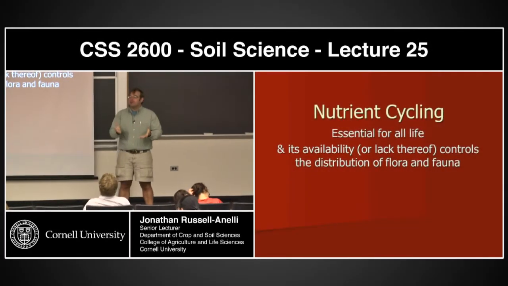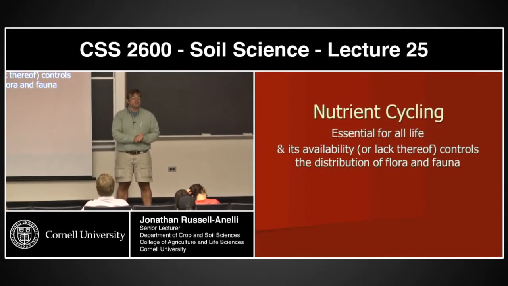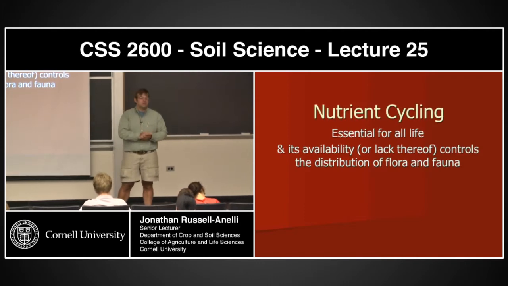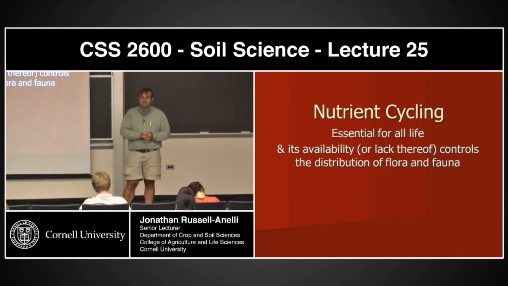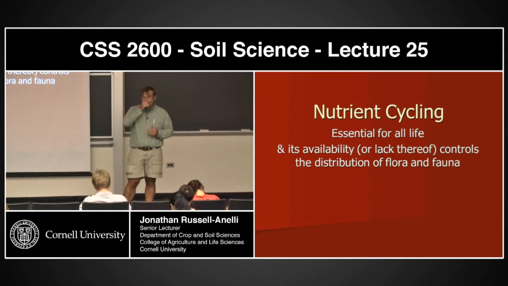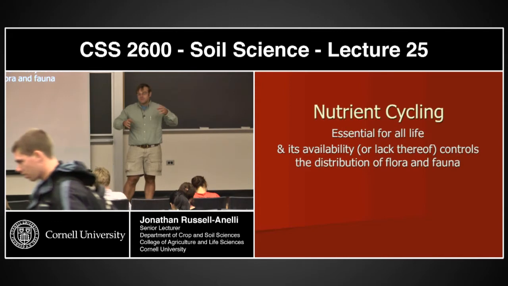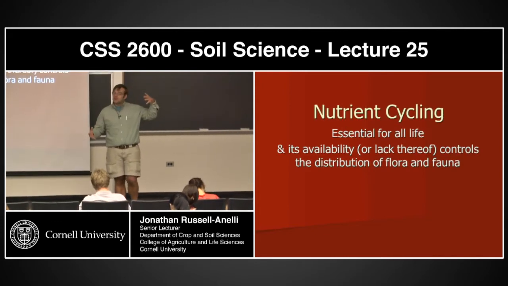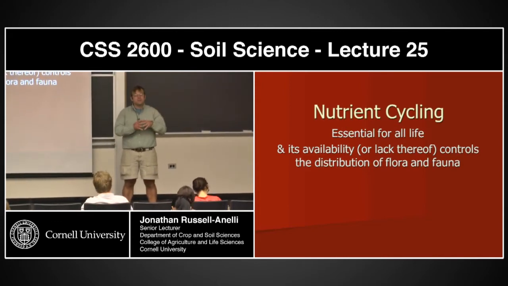We're going to be following nutrient cycling for the next 3 lectures, and we're going to be basically talking about 4 essential nutrients: nitrogen, phosphorus, sulfur, and potassium. I talk about them because, from nitrogen to potassium, you're looking at the spectrum of how nutrients behave in the soil.